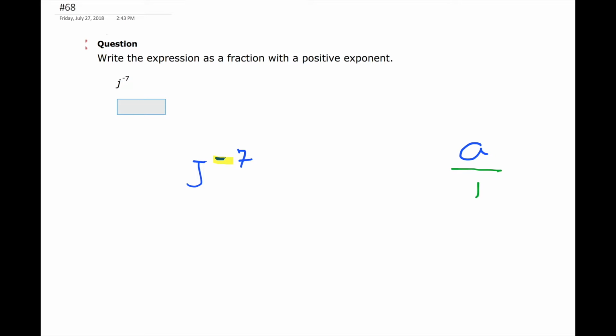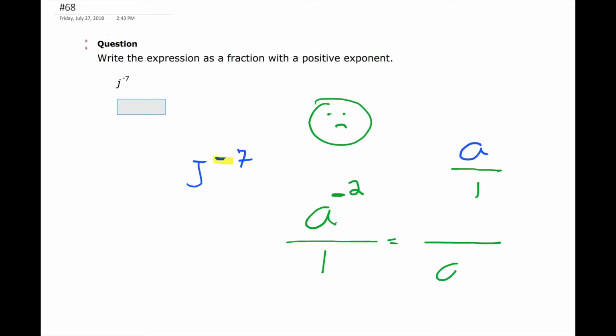So if I write A to the negative 2, you could think of a negative power as being improper, like unhappy. In order to make it happy, you have to put it in its opposite upstairs, downstairs location. A to the negative 2 is automatically upstairs, so to make it happy you bring it downstairs, and then you can get rid of the negative and make it a regular power of 2. There's also an invisible 1 on top, so it's 1 over A squared.